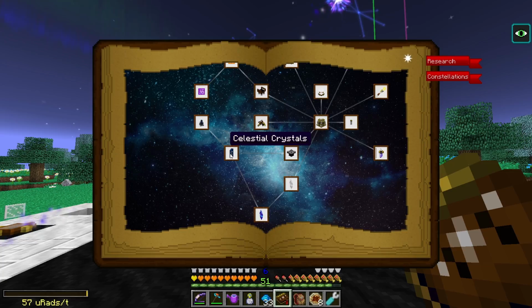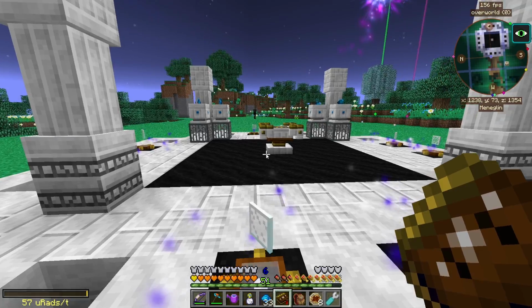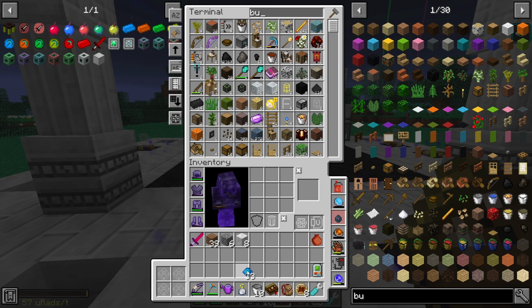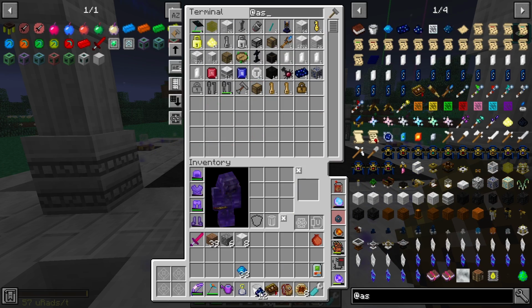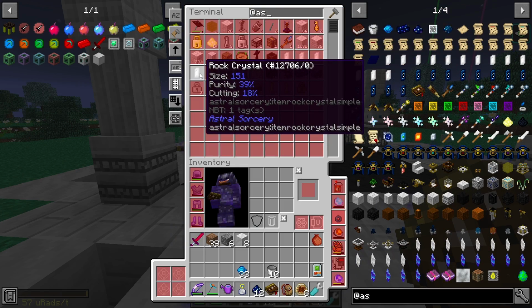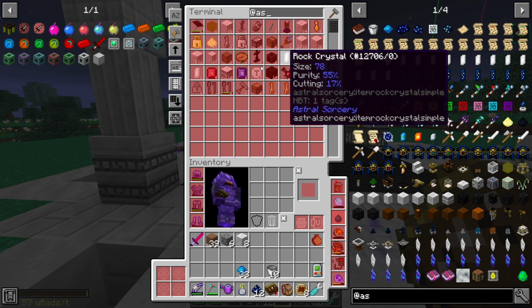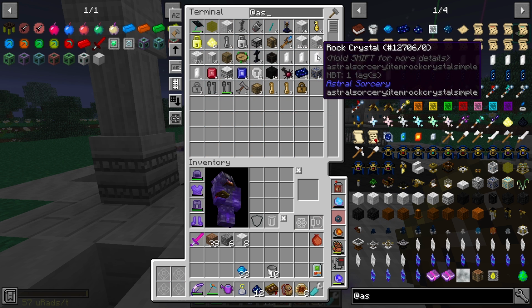And we get celestial crystals here by doing a little bit of a growth thing. So let's go ahead and grab a bucket. I love how mobs just walk around me as if I'm not even standing here. Let's pull out some stardust. This is where the stardust is going to come in handy. We're also going to need some rock crystals, and I recommend finding rock crystals that are pretty high in size and purity. So find ones that are good in purity, like this one's at 66.